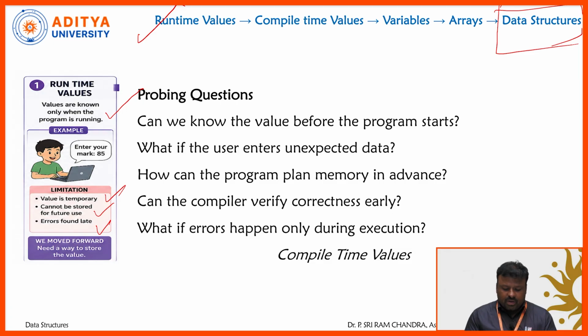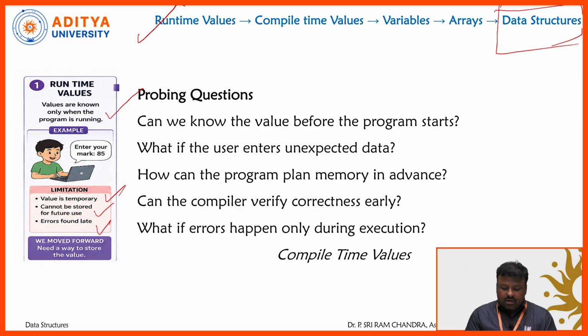Now let's see the probing questions. Can we know the value before the program starts, especially in the case of runtime values? No. What if the user enters unexpected data? You are expecting the user to enter an integer, but the user entered a character data type. That is a mismatch. How can the program plan memory in advance? You expect the user to enter only 2 bytes of data, but the user entered 20 bytes of data.